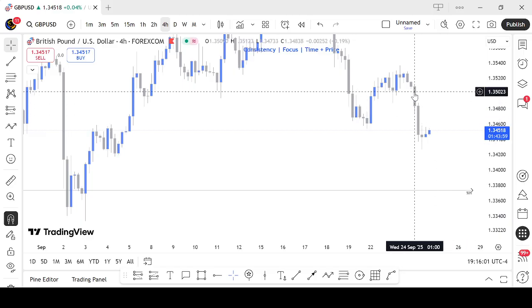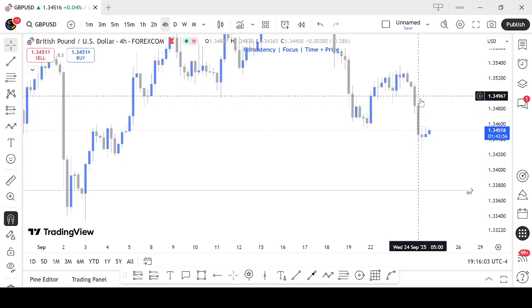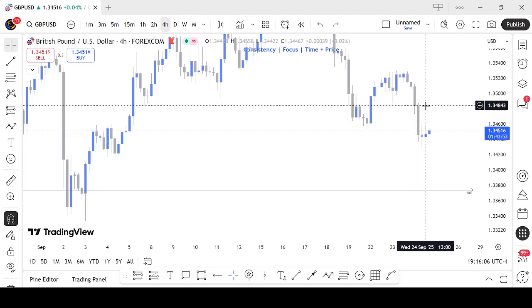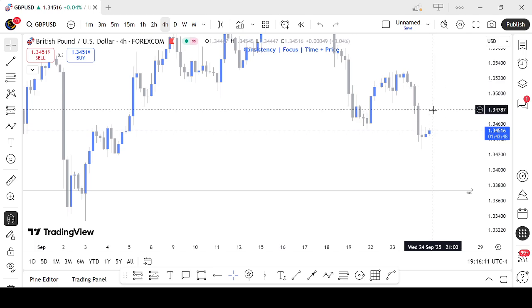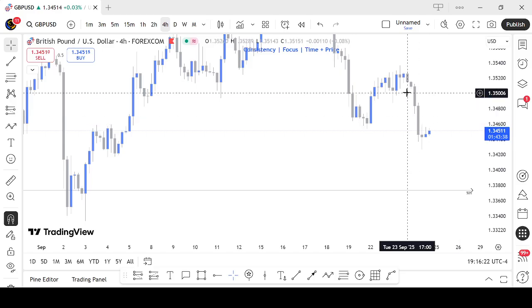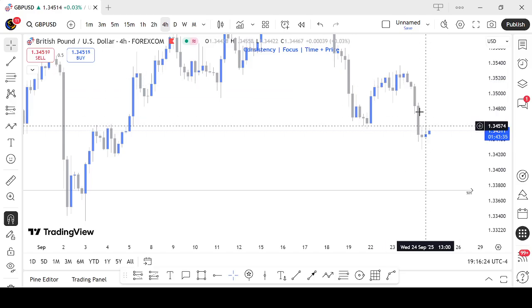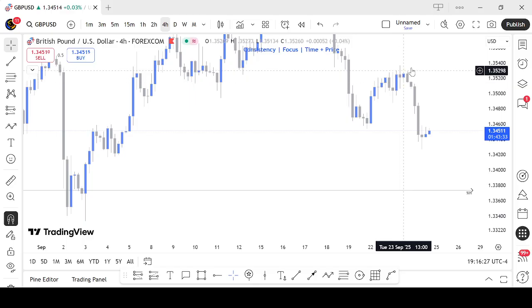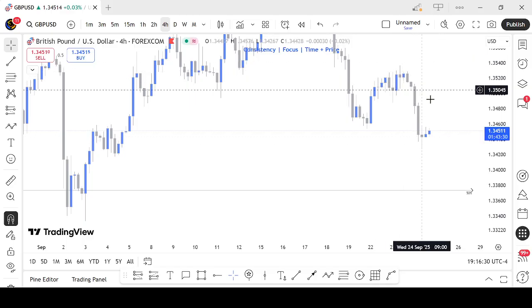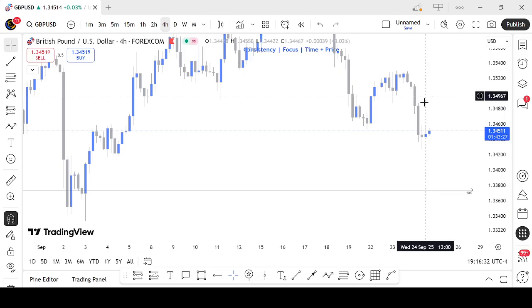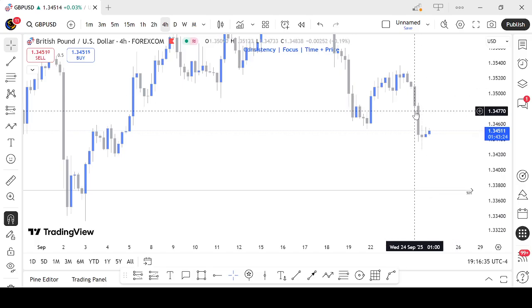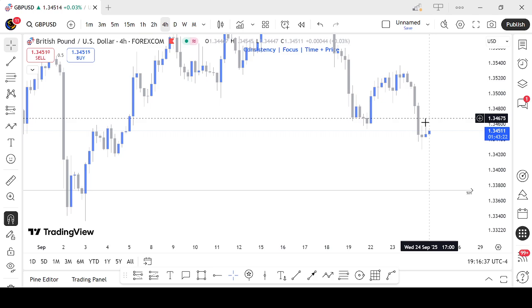GBP might reach into this, and if GBP should reach into this, then there is a high probability that the euro is going to reach the upper fair value gap as well, which is going to react and have efficient price delivery with the Tuesday candle. But with how price is expanding lower, and the way price is showing more willingness to go lower, GBP is not going to get all the way to this level, but we might get to this candle low, which is the higher portion of the fair value gap.